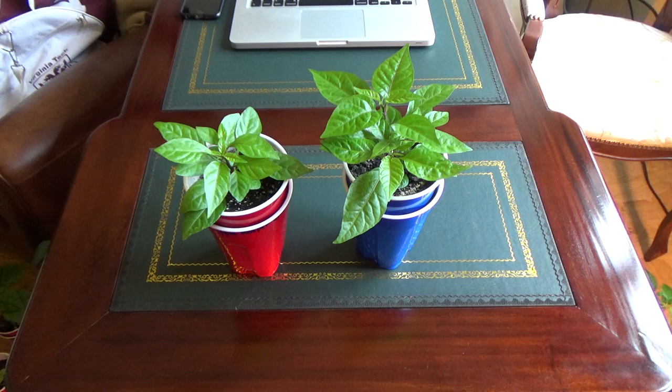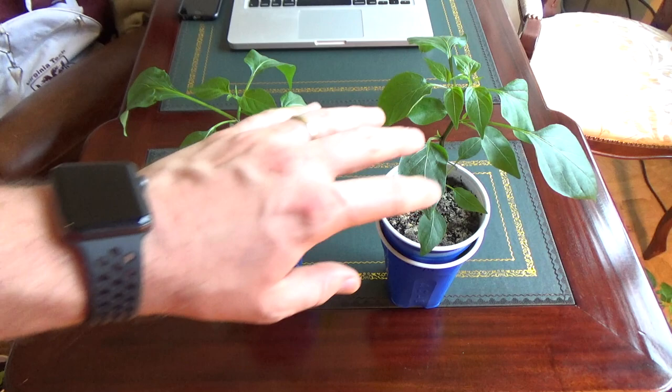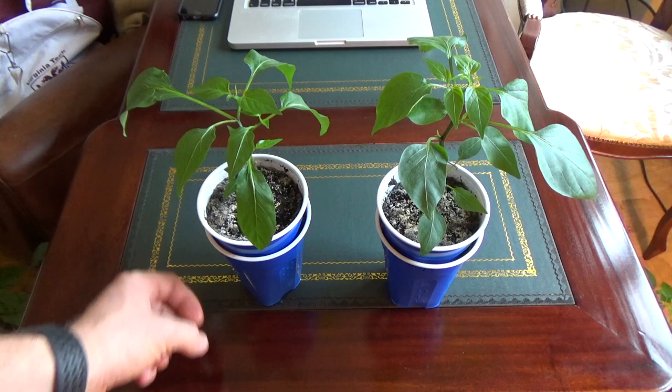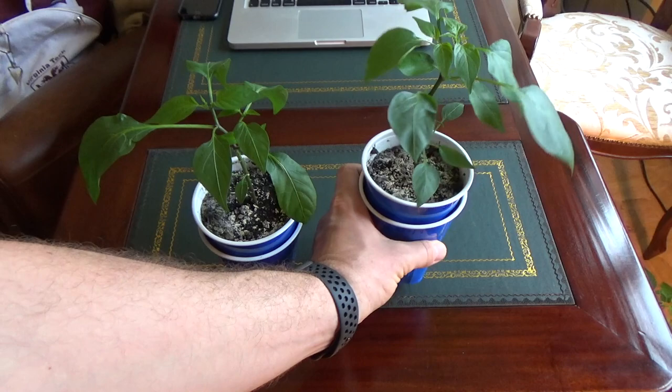The first purple reaper to germinate was at 14 days. These two are my Bahamian goats — they took eight days to germinate. Similar to the cayenne peppers, these are annuums, and they are jalapenos. They are growing kind of wonky, favoring one side, and they're growing pretty tall. That's just the way this particular species grows. All the bushy ones I'm showing you bush out more than these annuums. These are one of my favorite plants so I can't wait to get them outside. With most of my annuums I'll stake them pretty well. These jalapenos took ten days to germinate.